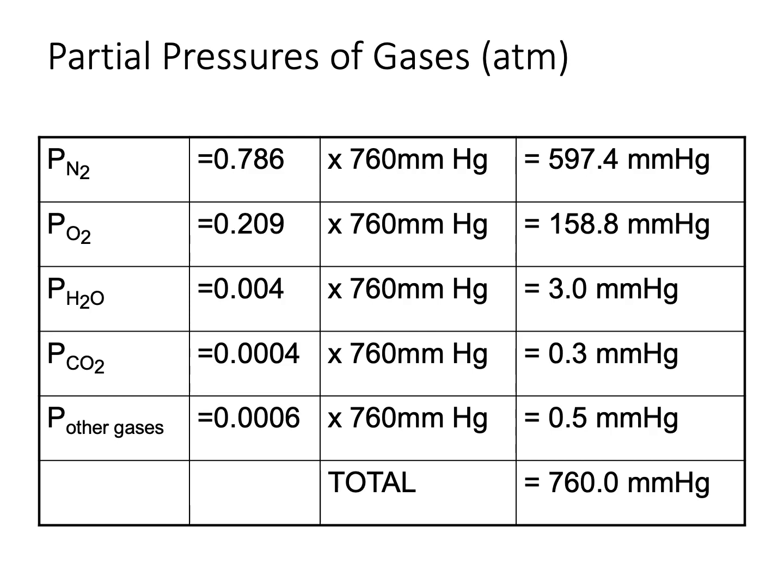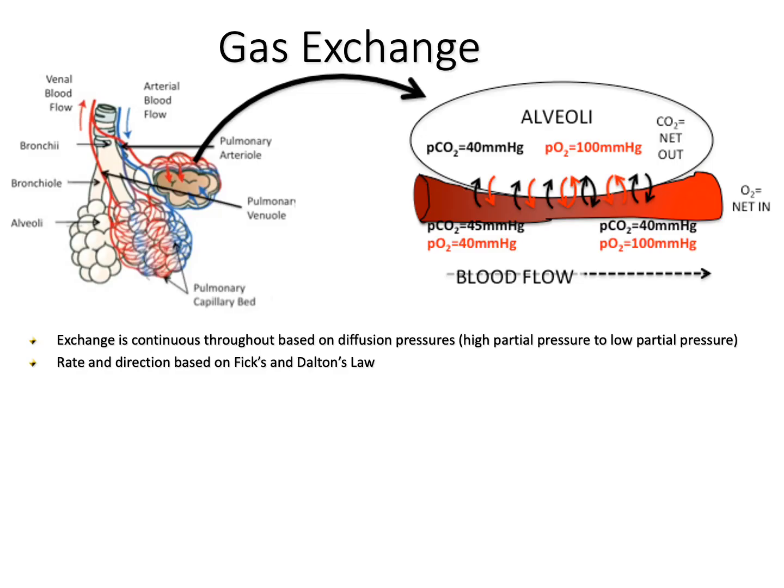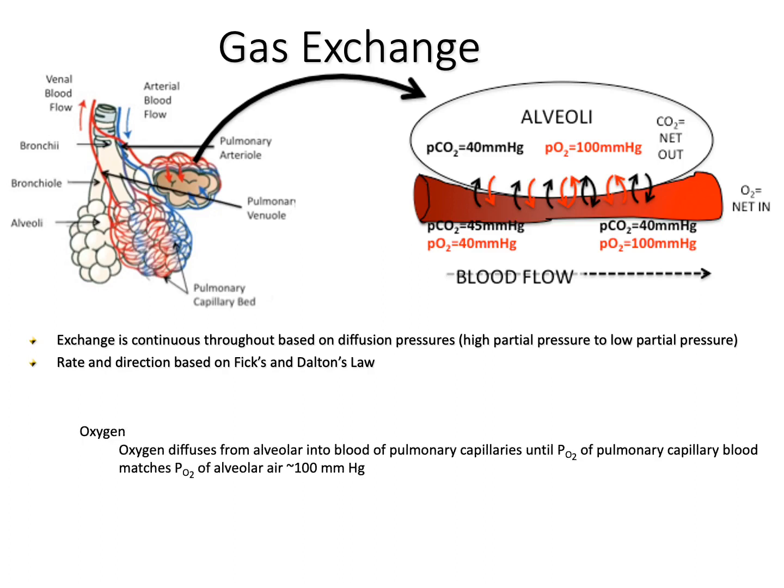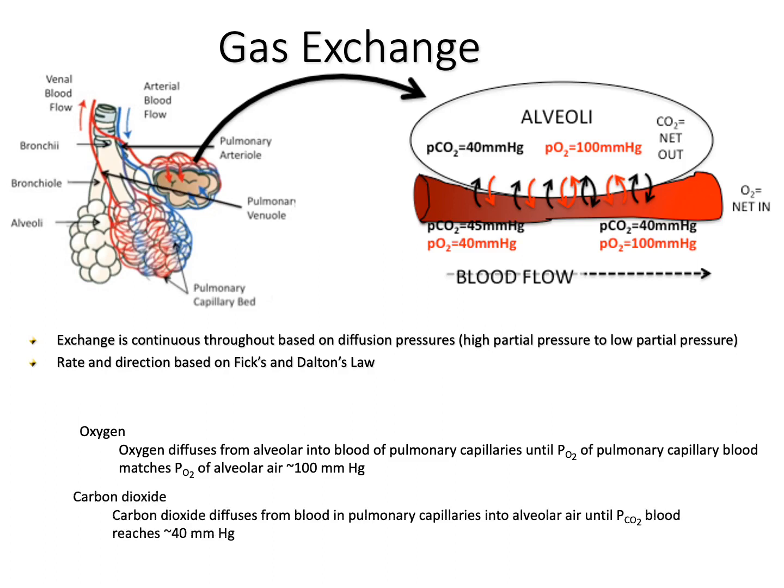When we combine Henry's law with Dalton's law and with Fick's law, we get this net movement effect as relates to gas exchange at the alveolus as well as gas exchange at the tissues, in which oxygen will diffuse from the alveoli into the capillaries, and carbon dioxide will diffuse from the capillaries into the alveoli strictly due to partial pressure issues. The rate at which this takes place is based off of the differences between partial pressures, but the directionality stays constant.